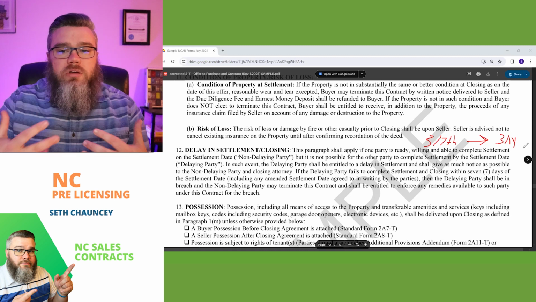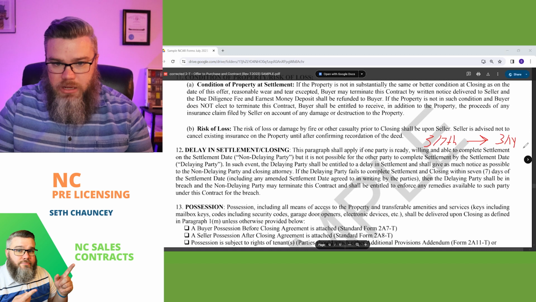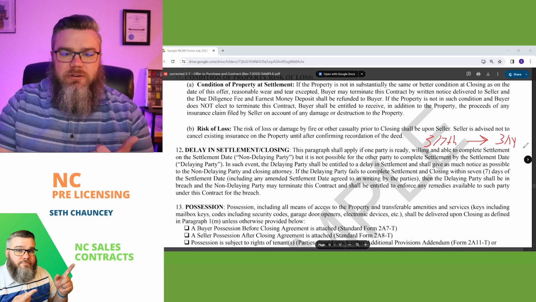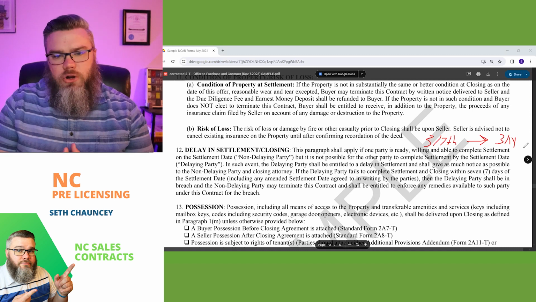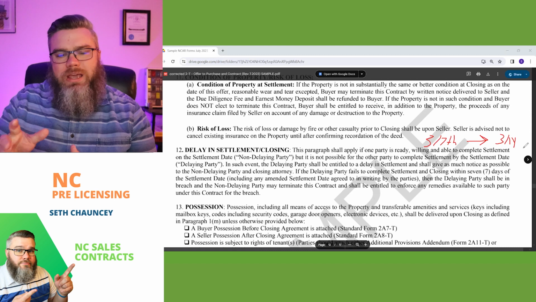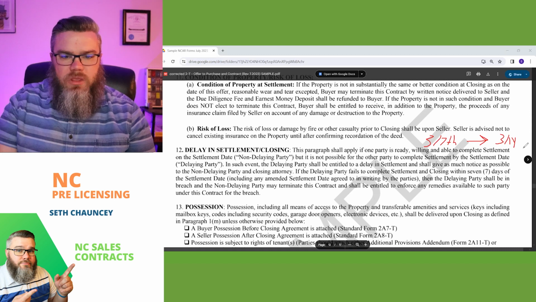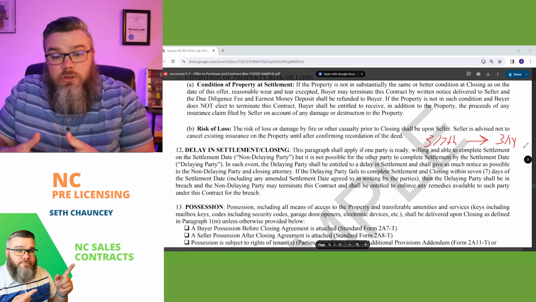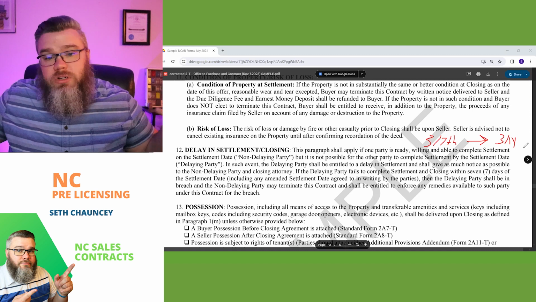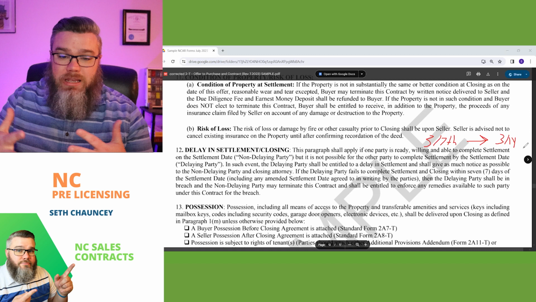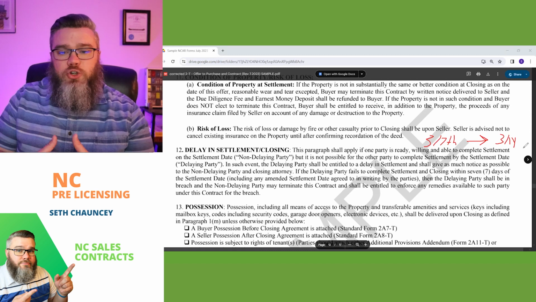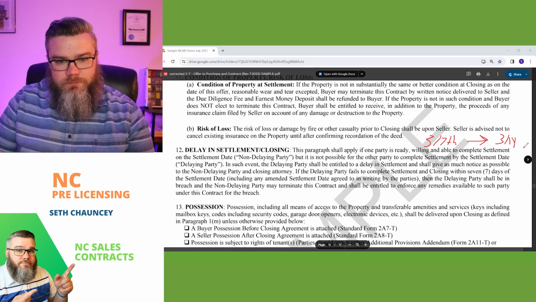Understand the seller or the buyer could be the delaying party. Doesn't have to be one or the other. Maybe the seller's trying to clear a title defect, so they're in delay. Maybe the buyer's still trying to get clear to close, so they're in delay. Doesn't matter who it is. But if we get to that 8th day, the non-breaching party can either continue to wait and give you more time, or they could terminate because you are technically in breach now and be entitled to whatever remedies they are entitled to. What you got, Jacob?